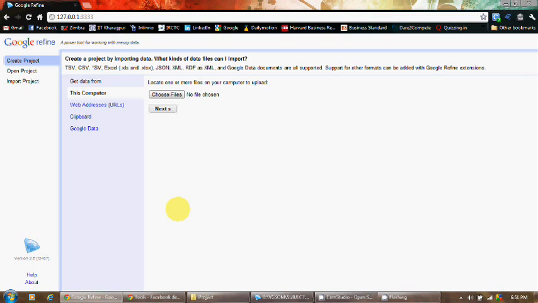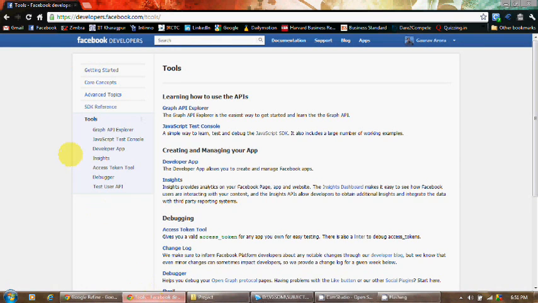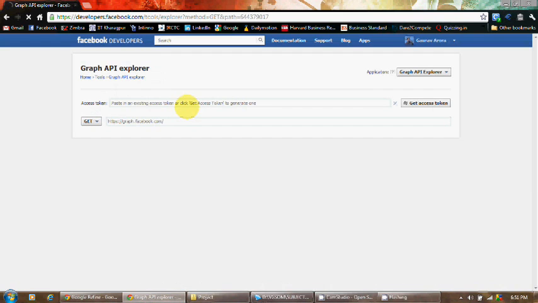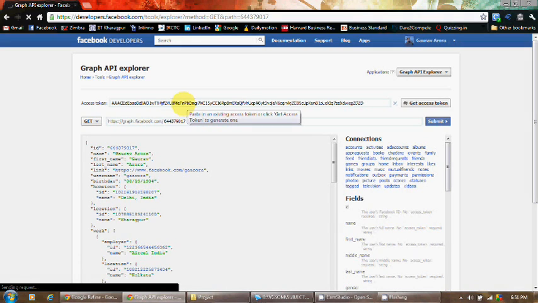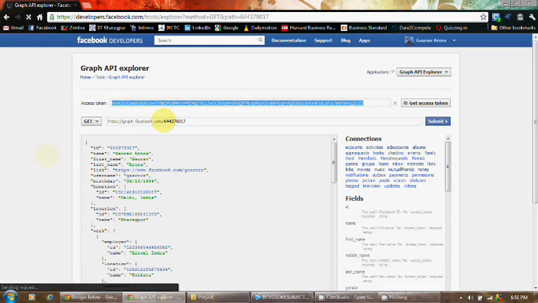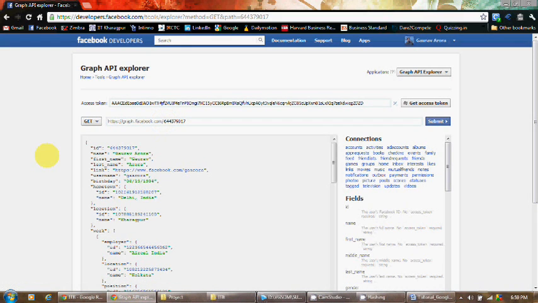Here we can do our own analytics and use Google Refine to decide which book to read. First of all, we need a data source, so we go to Facebook. Here we have the Facebook Developers Tool and we are going to use Graph API Explorer to get the input data for Google Refine. API Explorer provides an access token which can be used to get input into Google Refine. We will see how. Graph API is a powerful tool which lets us access various variables linked to a profile, like the books and the movies which a person likes to watch, his interests, his likes.